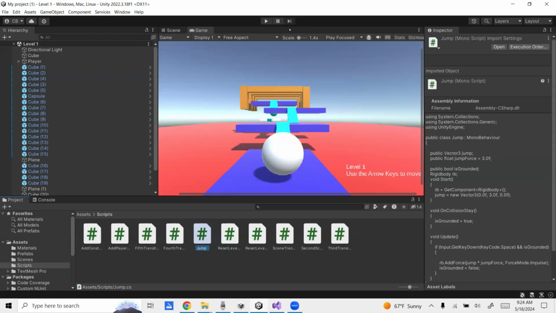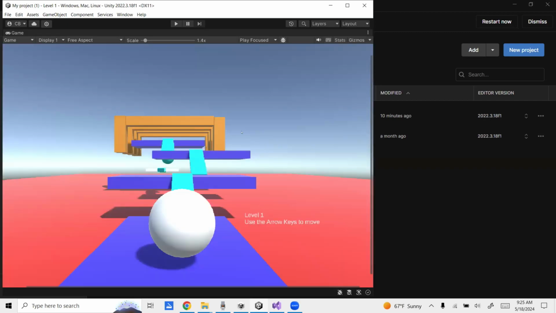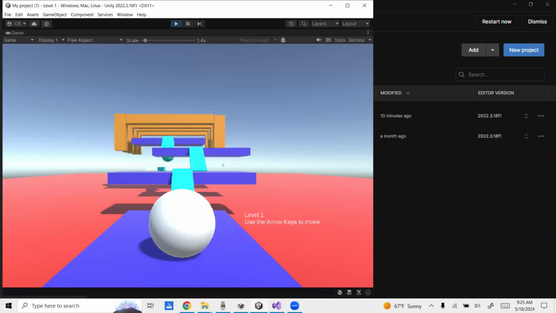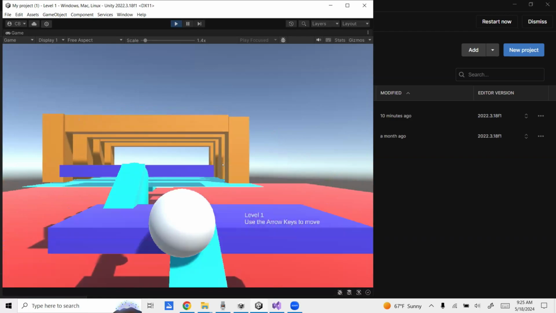So for the first level, my game has 4 levels, and for the first level, all you have to do is move with arrow keys, which is the up, down, left, and right.